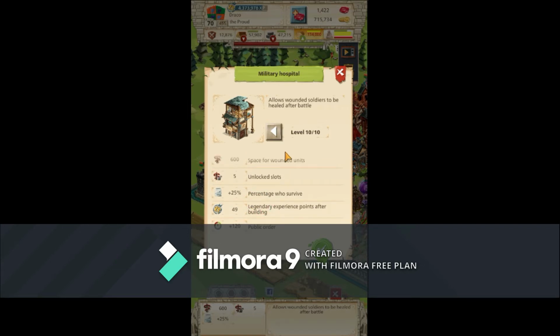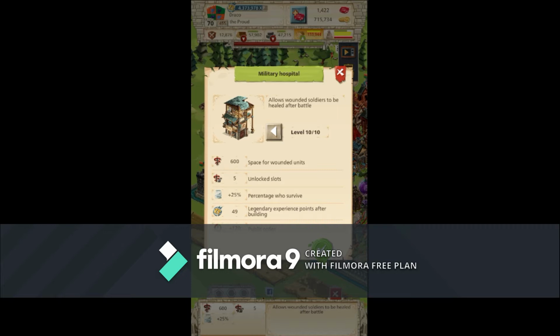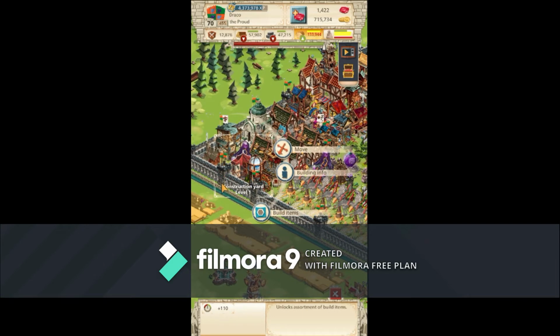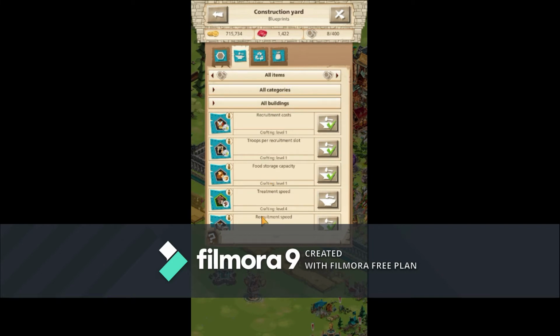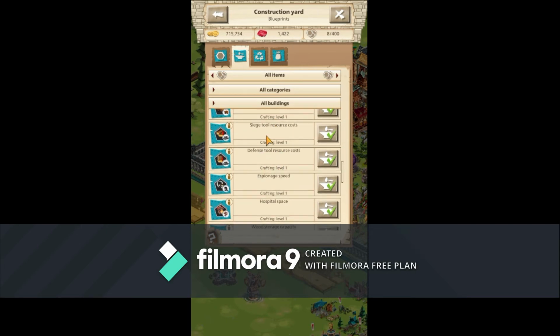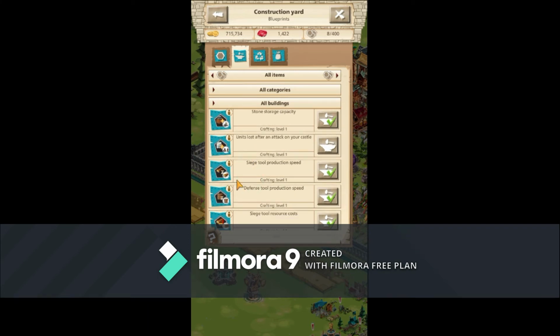You lose 5,000 defenders out of your 10,000, but with the 40% total here plus the build items in unit percentage who survive, 40% of that 5,000 that were killed will survive. They'll be put back on the wall. So in reality you'll only lose 2,000 or 3,000 of those troops. 2,000 of the 5,000 you lose will survive and be put back in the castle. So that's a very important build item to have in wars.